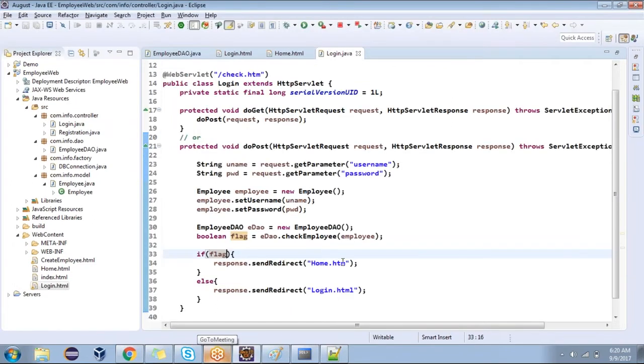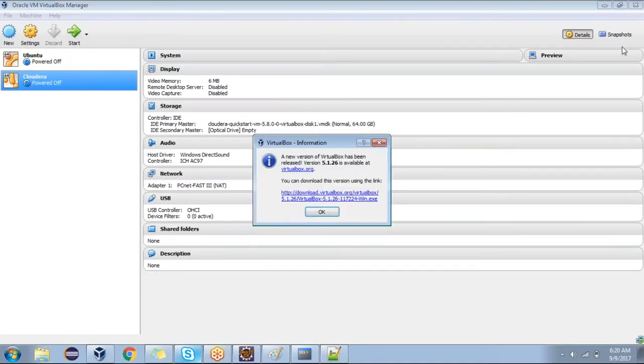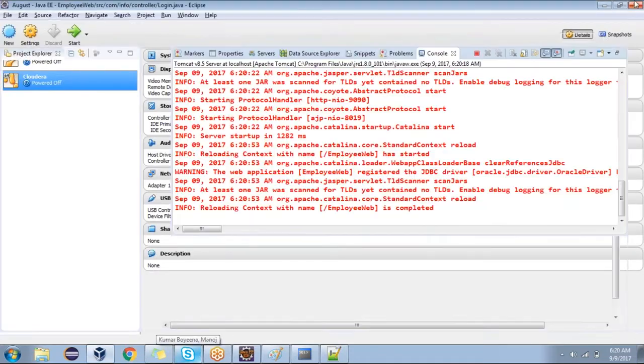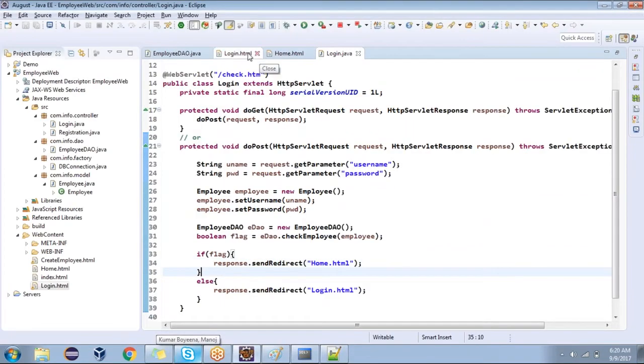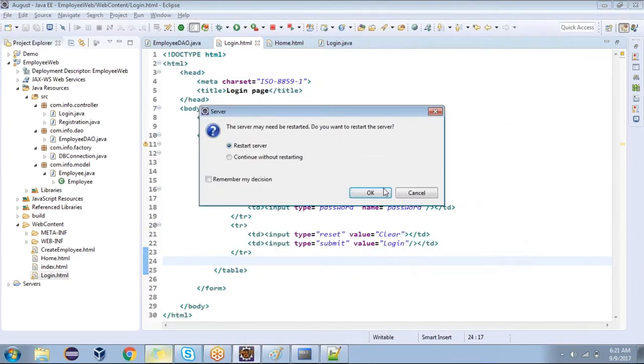In the login servlet I didn't give the .html. Are you following the spelling here? Yes, sir. What kind of exception did you get? 404. 404 means not found. Home.html is not found. Is it clear now? That's called 404. 404 in the sense the required resource is not available.